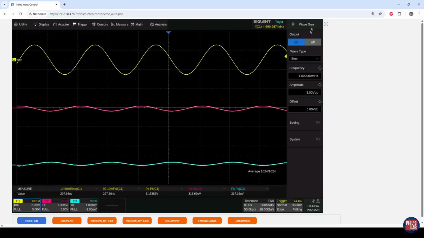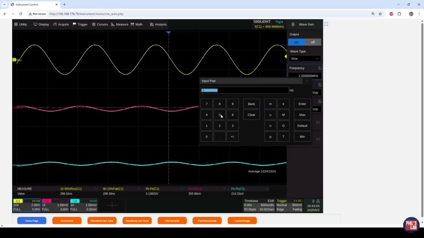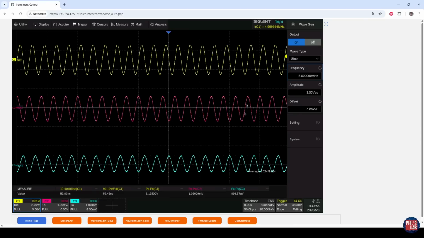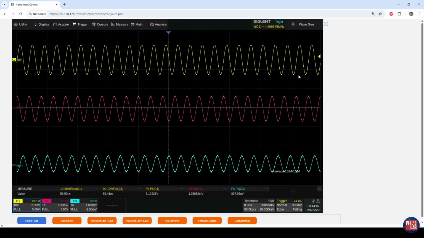Now, if I go to the wavegen and increase my frequency, we can see what happens to the crosstalk. So if I go from 1 to 5 megahertz, we can see the crosstalk increases as well. We're getting a higher amplitude crosstalk for both the near end and far end crosstalk, which is indicative that the higher frequency content we have, if that's an analog sine wave or if it's a digital square wave with faster, that is shorter rise and fall times, we know that we will get a higher magnitude of crosstalk given the same geometry and voltages as well.